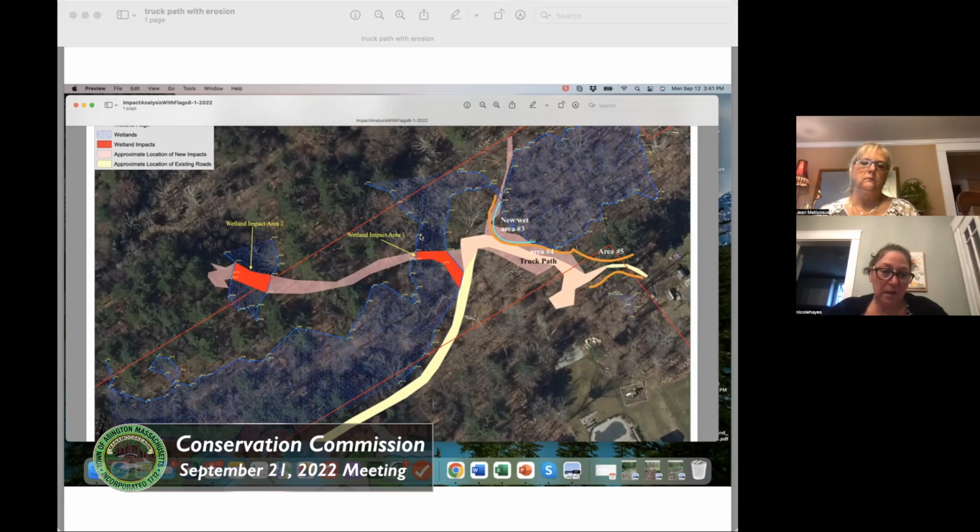But you do talk about impacts to buffer zone, and you just don't have the wording in there to require such a strict restoration for that type of area.